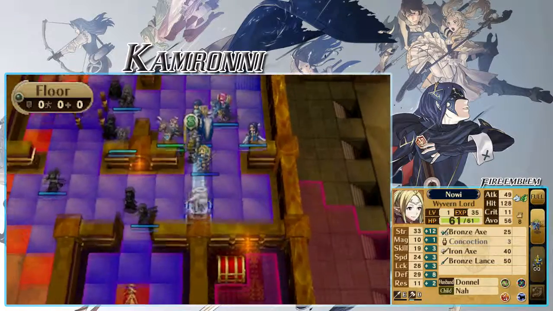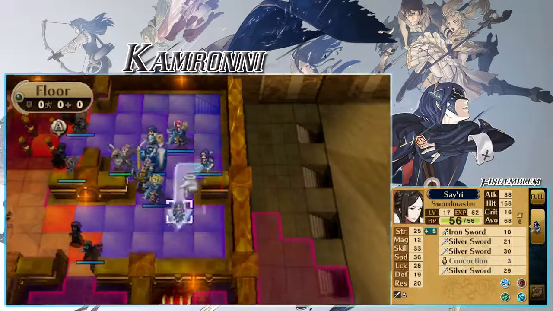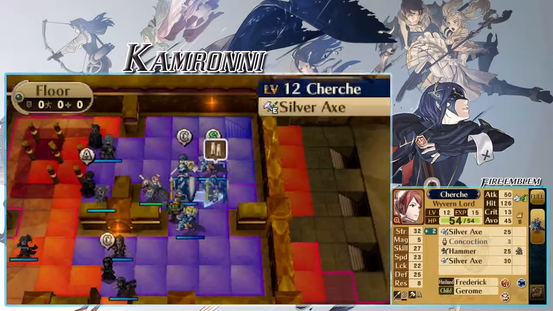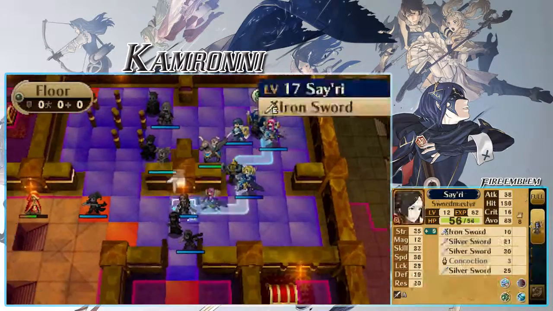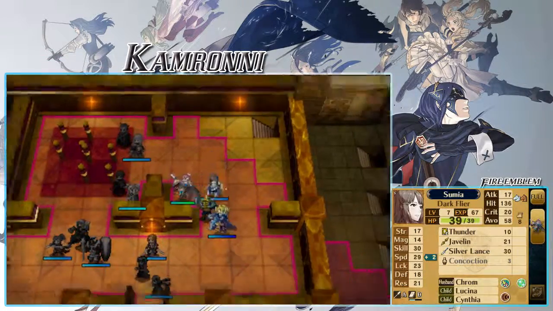And, unfortunately, Anna didn't deal nearly as much damage as I hoped that she would, but that's okay. Now, let's see, we're just bringing Sari along, just because she's the rebel and she's kind of got us here. I mean, it's all really thanks to her. Well, not really, actually. Well, yeah, it's thanks to her, I'd say.